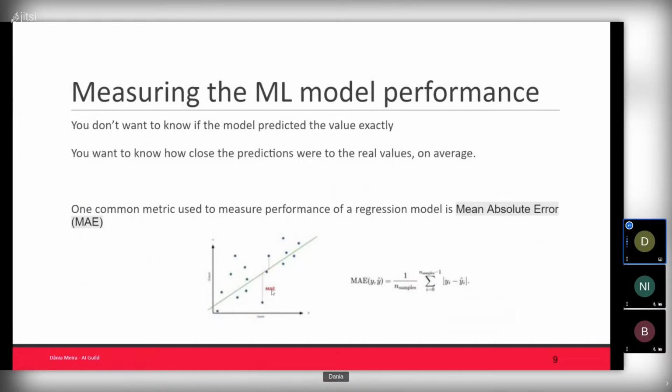And then the mean absolute error is just the distance between each of those blue points, or the real conversion values, to the predicted conversion value. So sometimes the predicted value is going to be higher than the real one, but sometimes it's going to be lower than the real one. And in this case, we don't care. It's just the absolute value. So we just take the norm of the difference, we sum up for all the samples and divide by the number of samples.